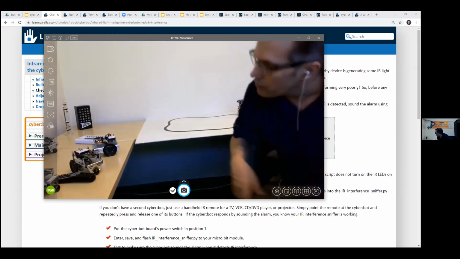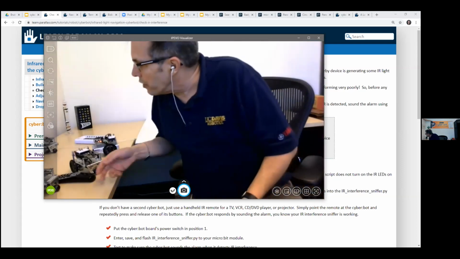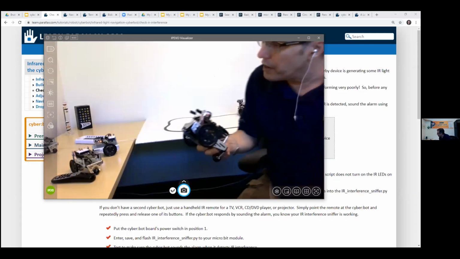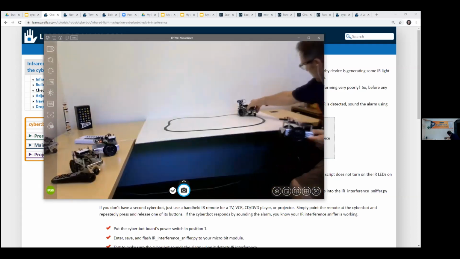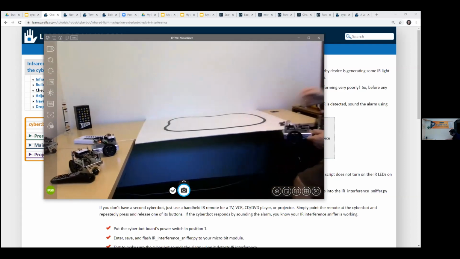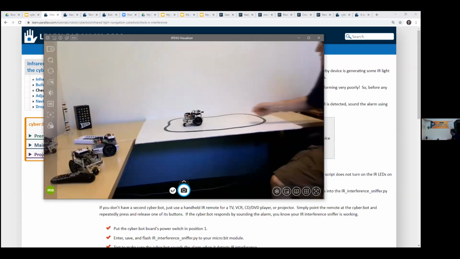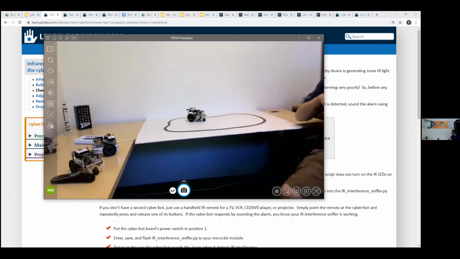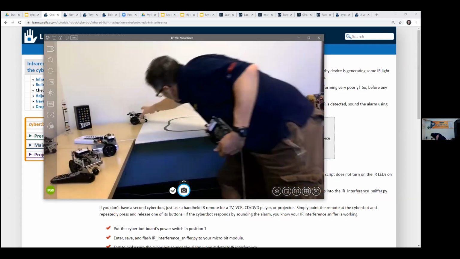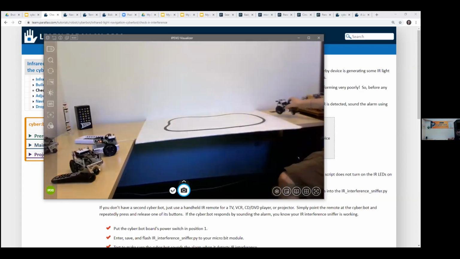And another one that is one of my favorites is, okay, so let's look at the distinction here. First we'll look at the avoid obstacles bot. See how it turns away from any obstacle that it sees. It's adjusting away from the wall. Every time it gets close enough to see it, it turns a little bit more.